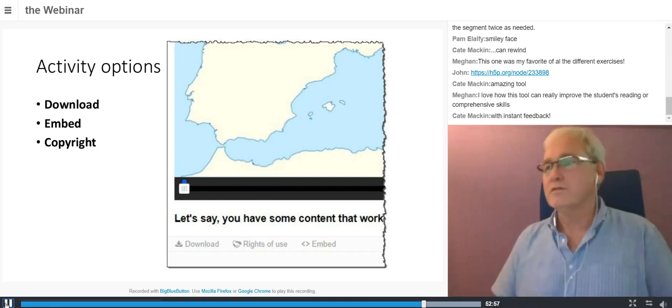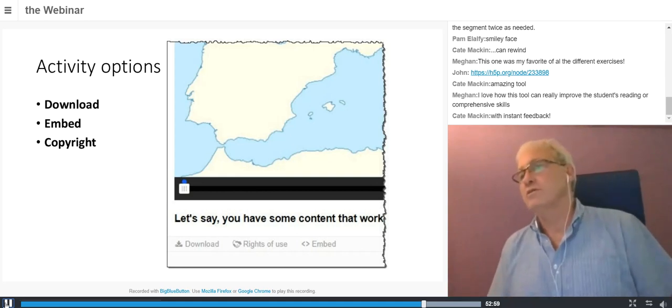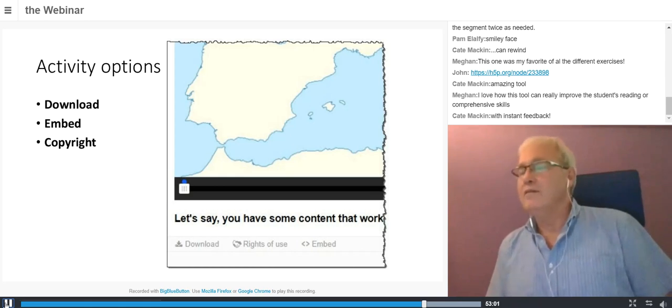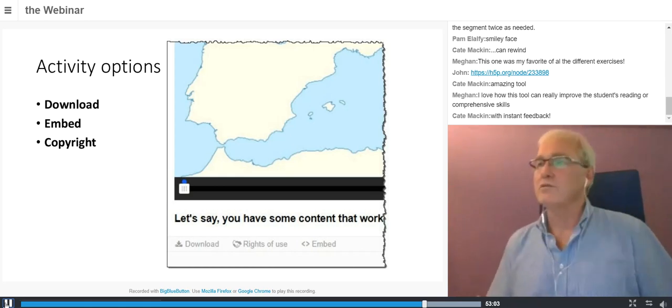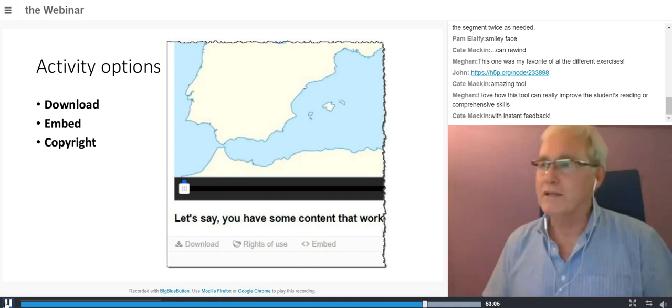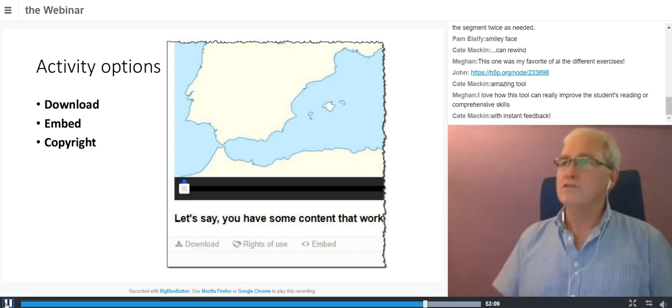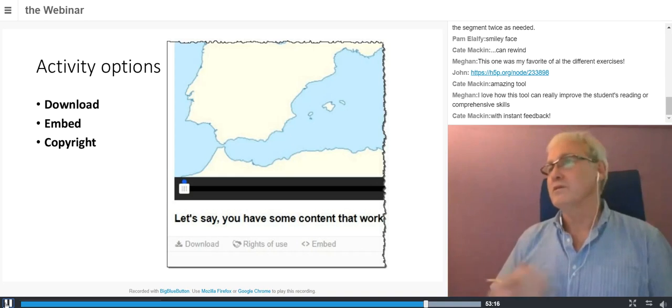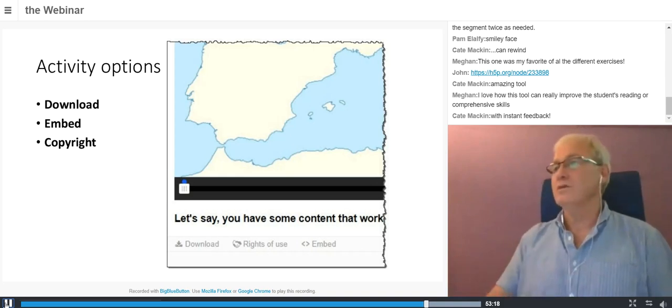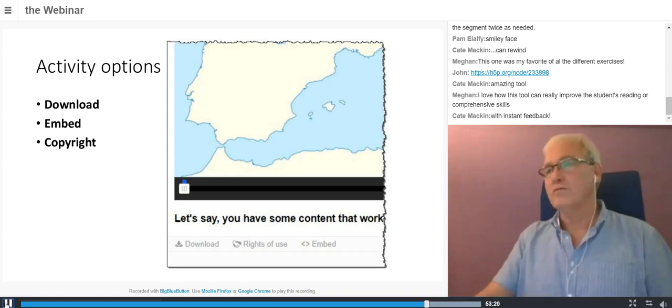But click on the usage rights and usually it's open source for non-commercial rights. And then the embed is a beautiful feature. If somebody's made an H5P somewhere and you really like it, click on the embed, you get the embed code, then you just pop that into your learning management system course, and it will appear inside of your course. So you can put that in there without doing a lot of work.